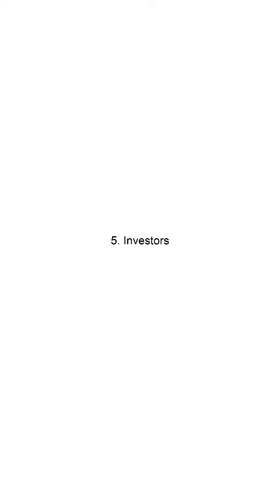5. Investors. Finding a loan from an angel investor is arguably the most stressful option for getting funding, but it's also the one that can potentially reap the most rewards, especially if you are also getting the advice and help of those investors to encourage your product to grow at the fastest rate and stand the best chance of succeeding.